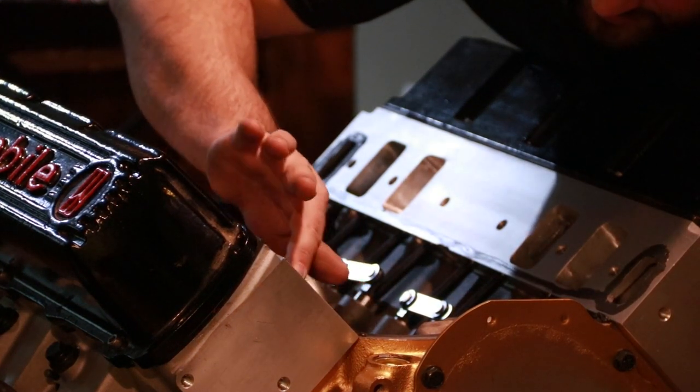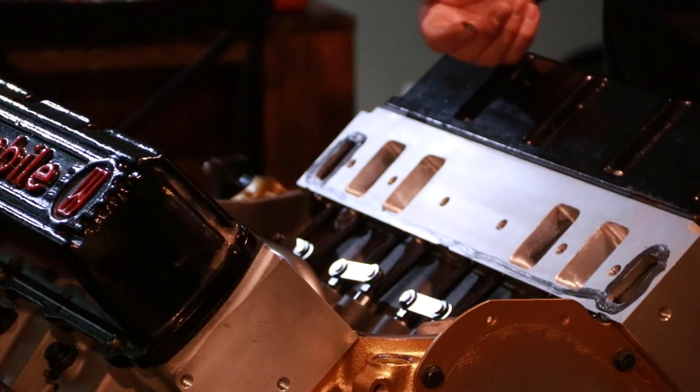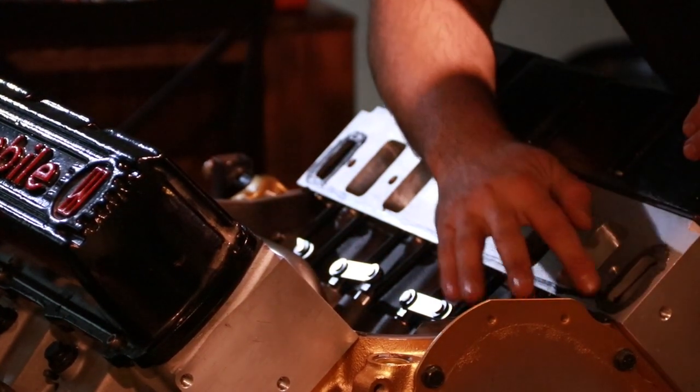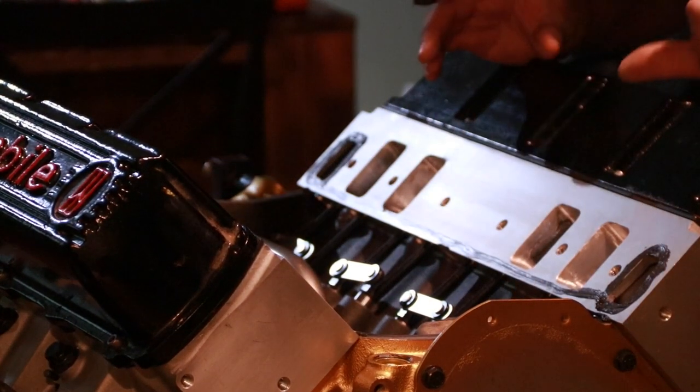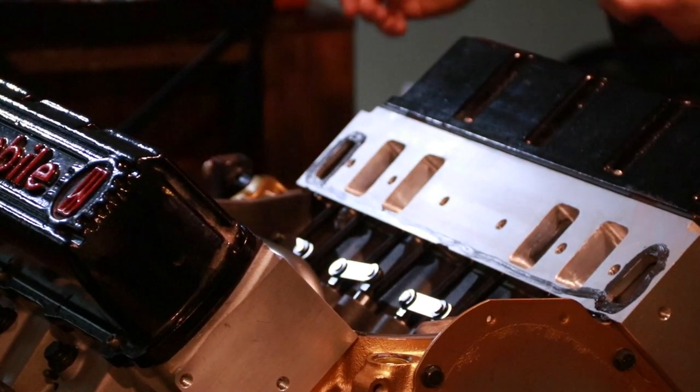I've put on just enough gasket maker to really just kind of push it out and make a seal. There isn't going to be so much there that when it bolts down it's going to squish and ooze out everywhere.